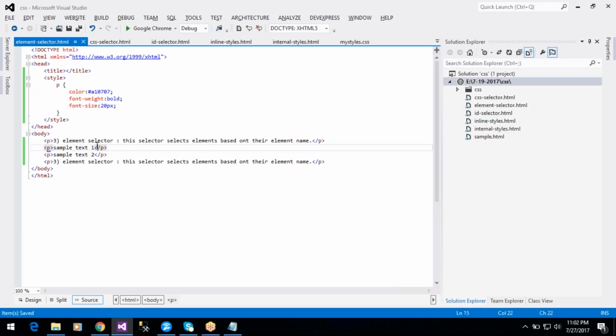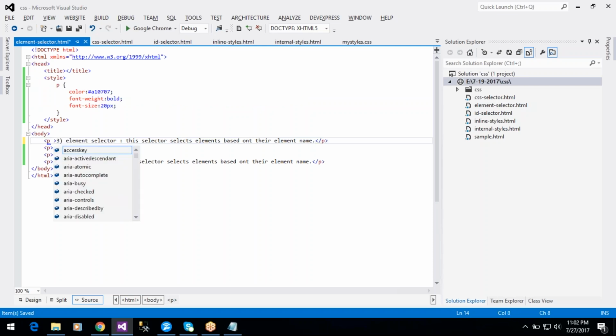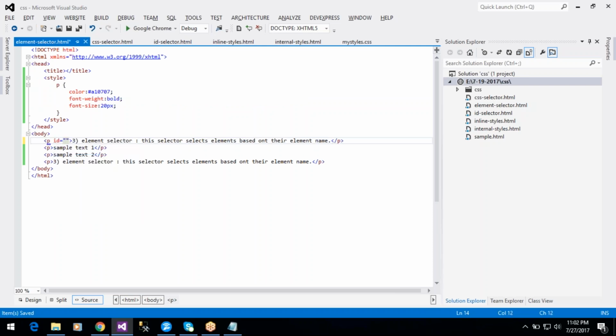So in this scenario, if you want to apply different styles for different paragraphs, you can use the id selector or class selector. If you want to apply the same styles to all paragraphs, you can use the element selector. If you need different styles, use id or class.